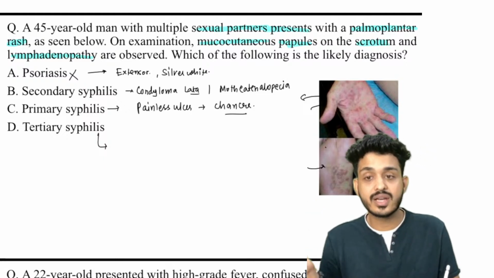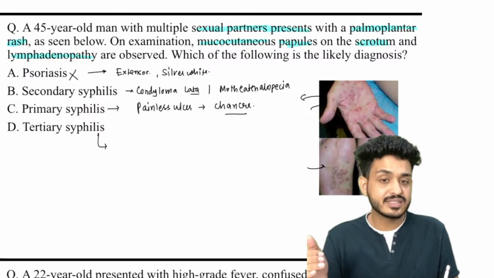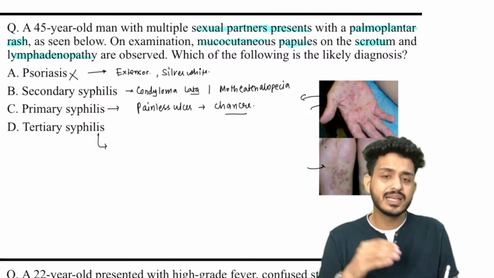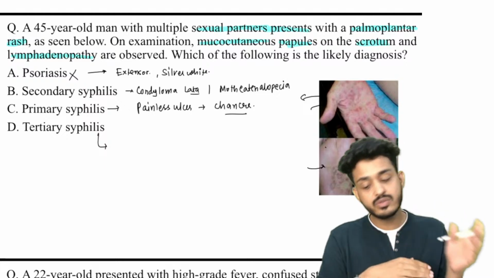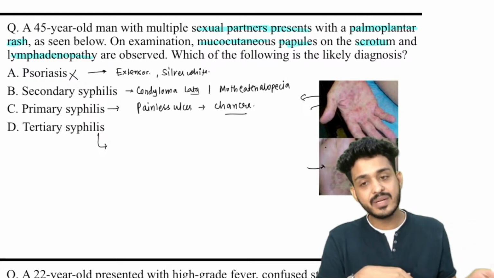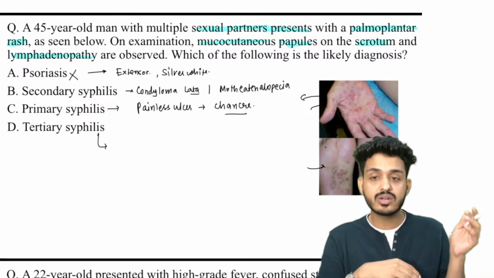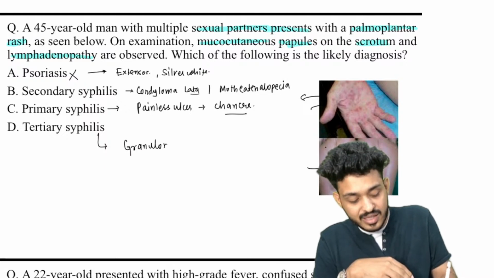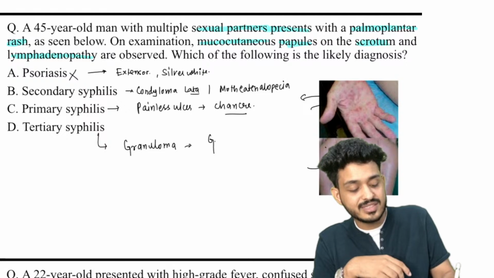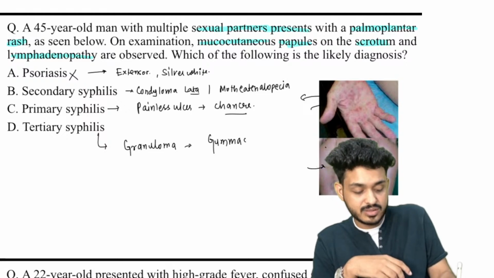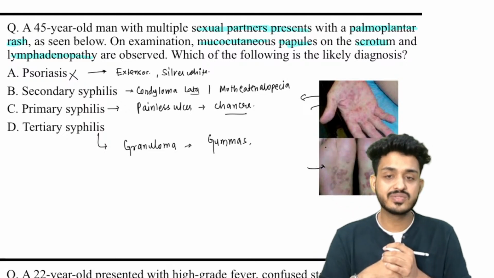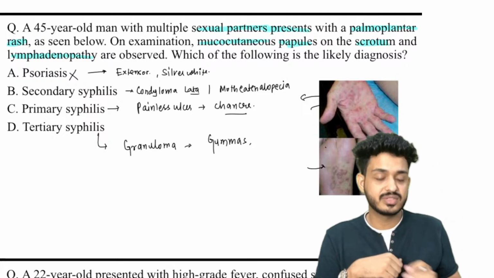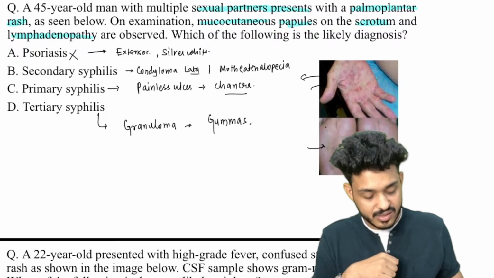In tertiary syphilis, what will you find? Tertiary means a long time. Primary syphilis, then secondary syphilis, then early latent, that is up to 5 years, then late latent syphilis, that would be 5 to 15 years. Then there will be tertiary syphilis, a long-term condition, and you will have granulomas, specifically known as gummas. You must have seen the images of gummas, with some pus. So that is your tertiary syphilis.